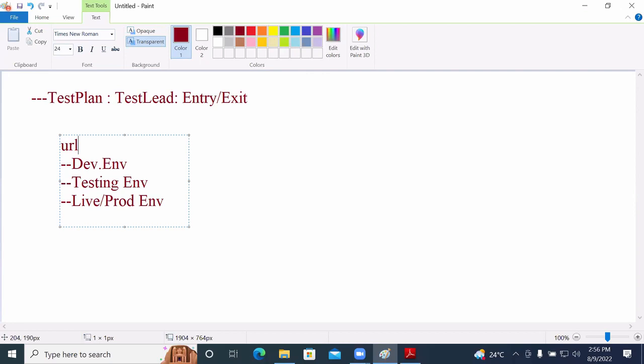First you are entering the URL. Let's take the Amazon application. How are you accessing the Amazon application? By entering the URL. Flipkart application, first you are entering the URL. Whatever URL you are using, we can consider that the live URL.